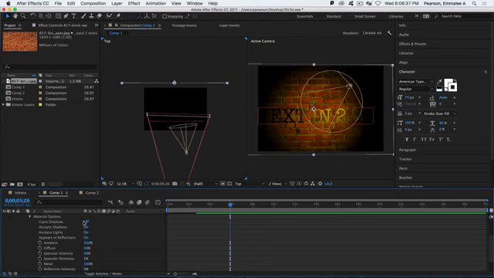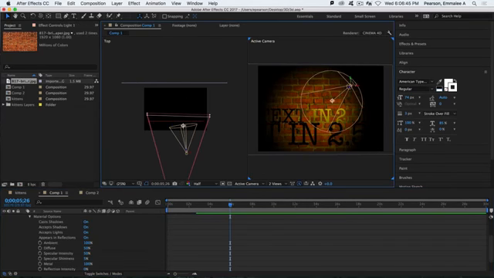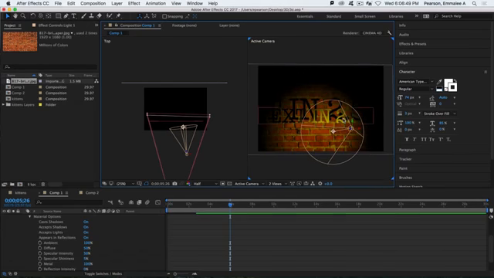And if I turn Cast Shadows on, now we actually have a shadow from our text. And if I move my light around, you can see that that will actually change where the shadow is and what it looks like. So it's cool because we actually can work with real, I'm doing air quotes, shadows within After Effects, which can add a lot of depth to a document.